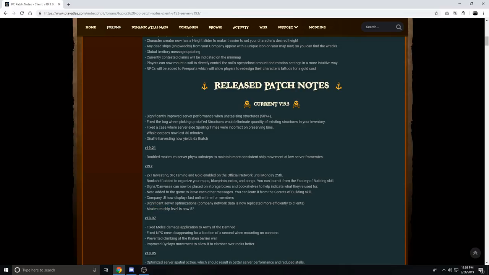Now I heard from other people that you can get it above 41, but I never figured out how to do that. But that is actually a pretty big increase or buff to ships, because getting your ship to level 41, if you know what you're doing, was not hard at all. Basically what you would do is you would just put back cannons on the ship, make sure you had NPCs on the sails, have 3 speed sails. You don't even need 3 speed sails, actually.